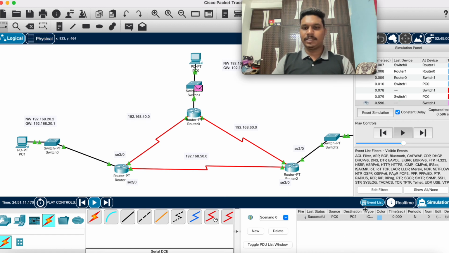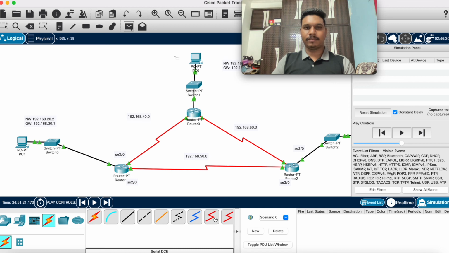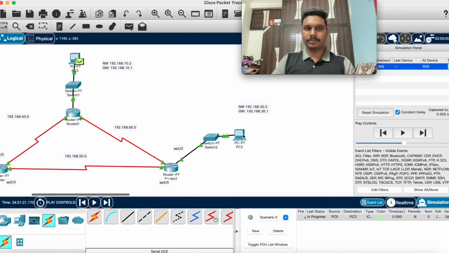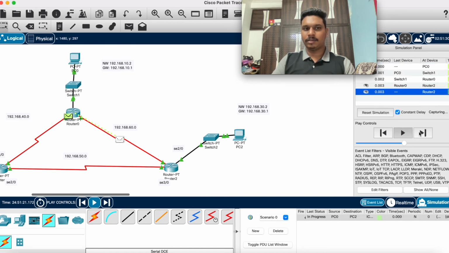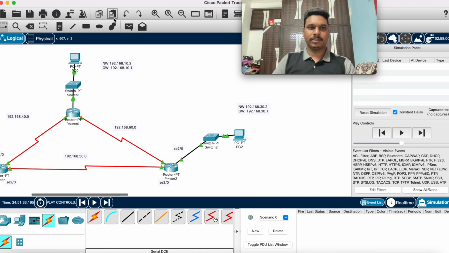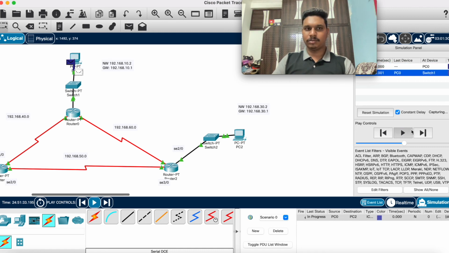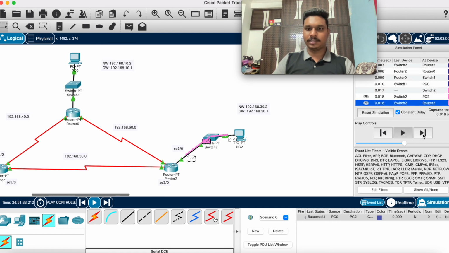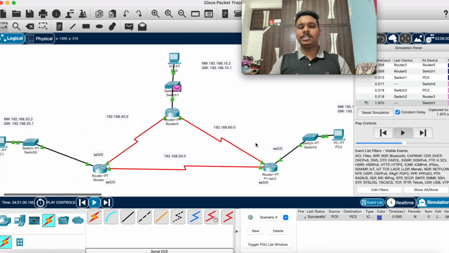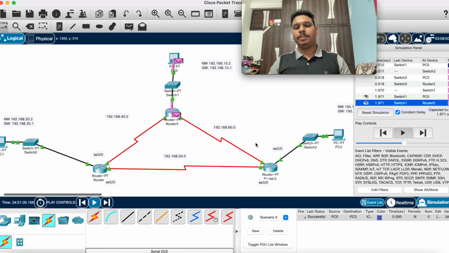Now let me send a packet from here, let me send it to here. Okay, let us check it. The packet is getting sent and in process, it is getting failed. So let us reattempt it. First let us remove this, take a packet from here, add it here and send it here. So send a mail, it's getting sent and it is successful. You can see the packet has been sent successfully. So this is about how we configure RIP version 1.